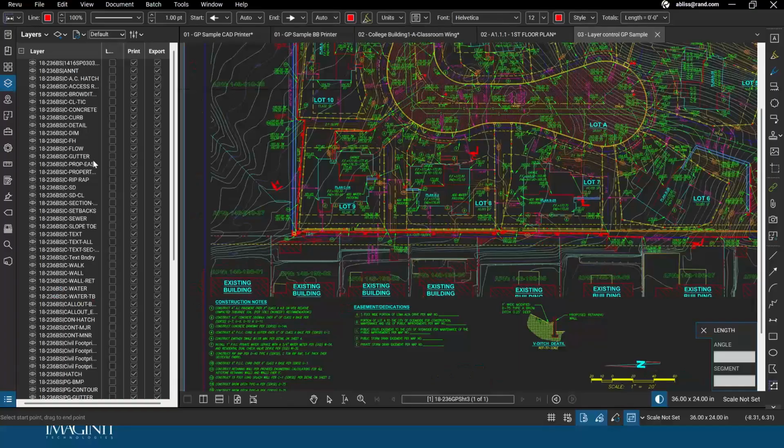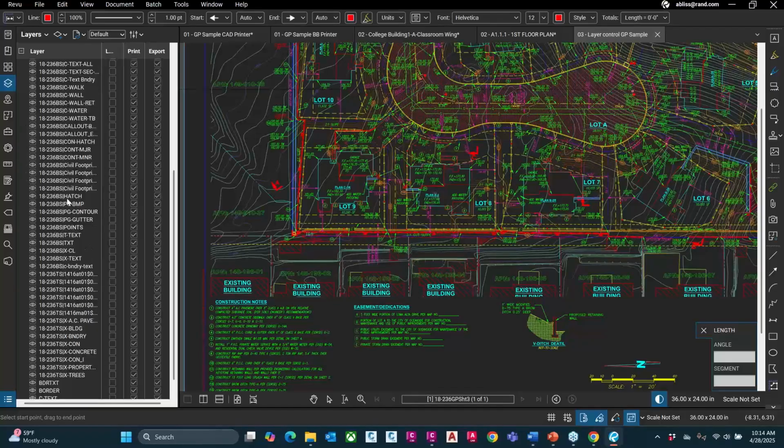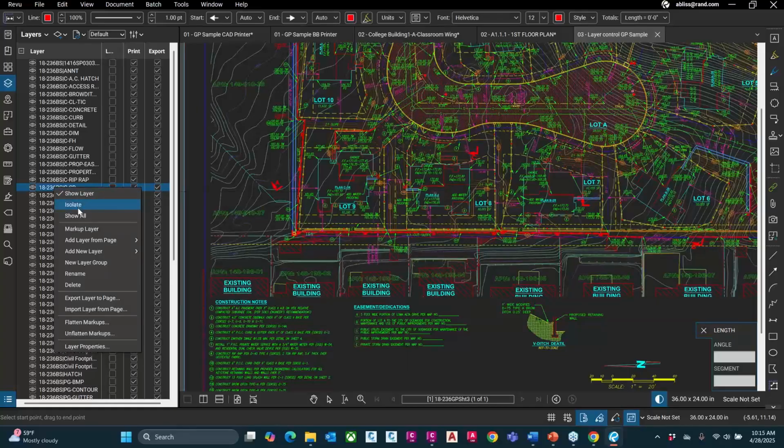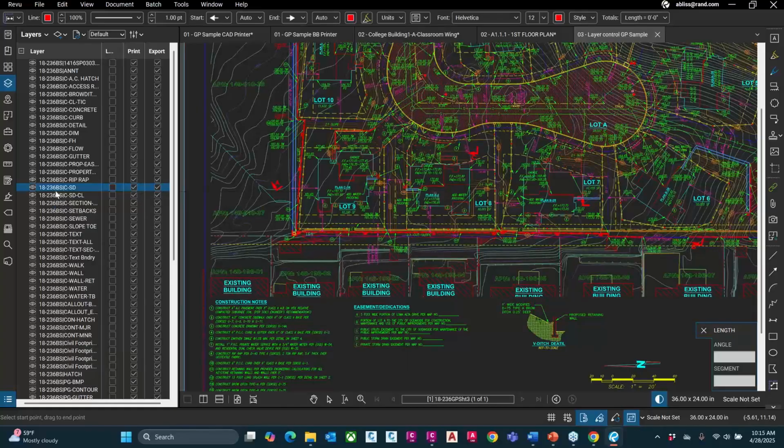And this is really awesome for the PM, for the person who is not in AutoCAD anymore or just doesn't use it, but they know about layers and they know that all the different line work and text and items are sorted out by layers. And then in AutoCAD, we can turn those on and off. Say we're going to do some quantity takeoff work on the storm drain. You can right click on it and hit isolate.